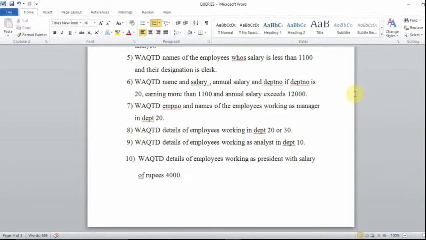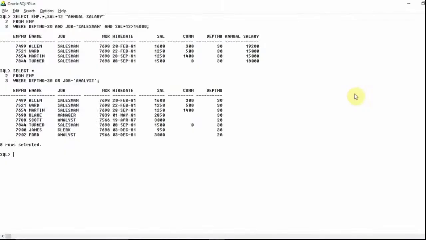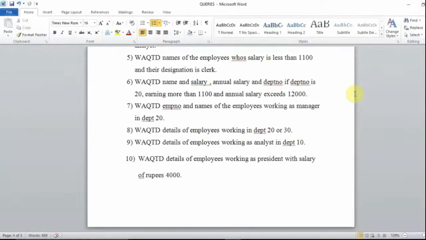Fifth question: write a query to display names of the employees whose salary is less than 1100 and their designation is clerk. I want to display names, so it will be simple, guys: select ENAME from EMP where conditions are.